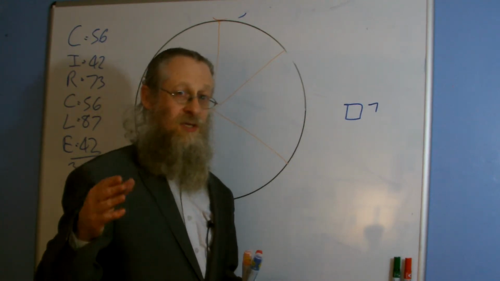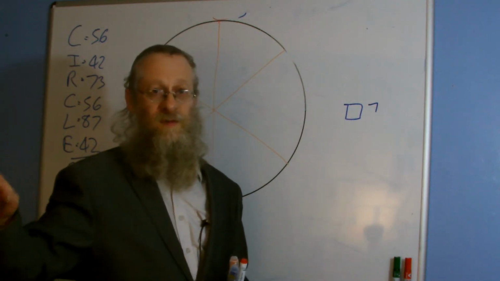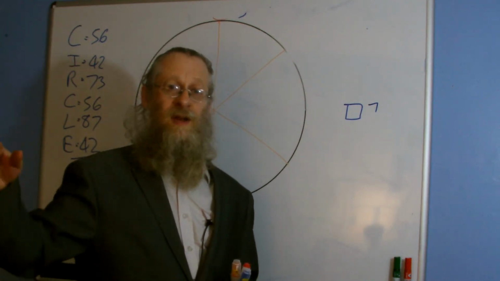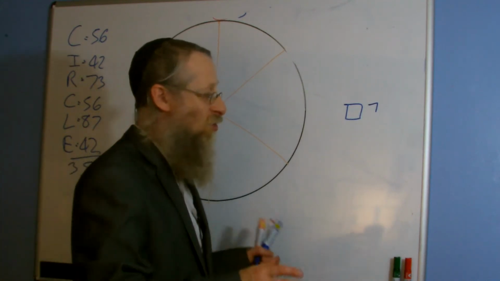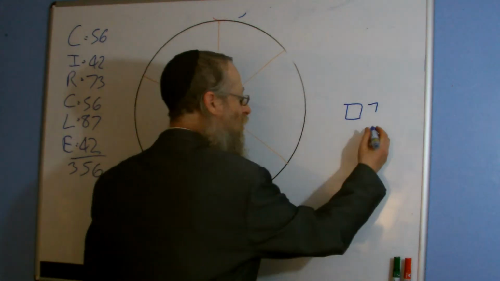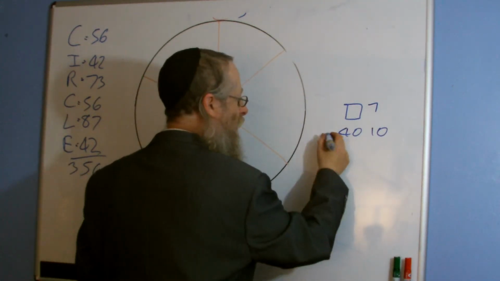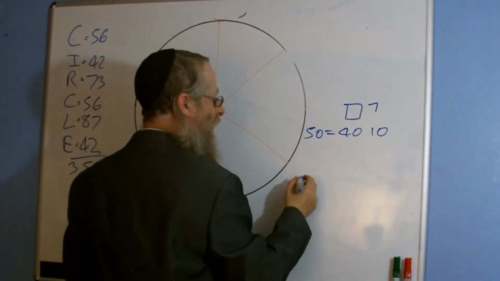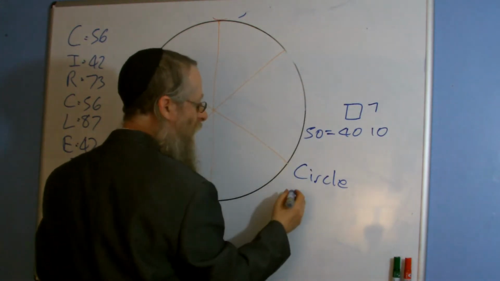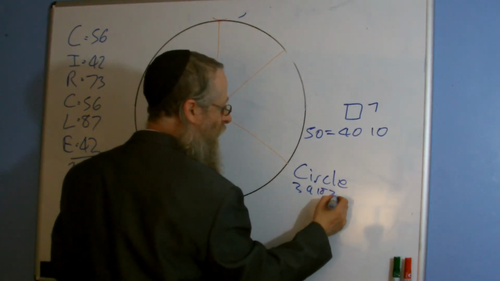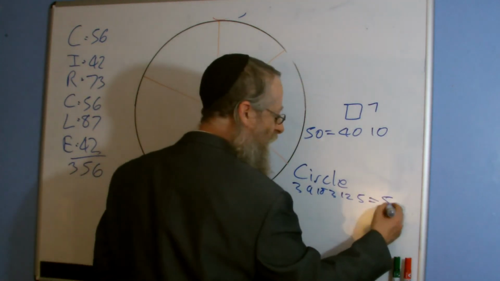Instead of going to K, which is 11, you go K is 20. You go up in 10, 10, 20, 30, 40, 50. You get to S is 100, and then T will be 200. You get to Z is 800. Okay, that's normal values. In Hebrew, the letter Yud would be 10, and the Mem is 40, and that gives you 50. In English, the word circle, which I put down the values before, 3, 9, 18, 3, 12, and 5, they're the placement values, and you get 50.